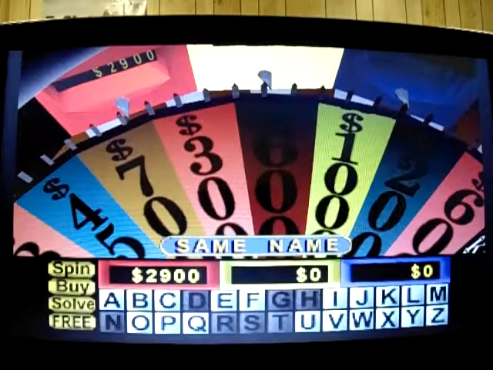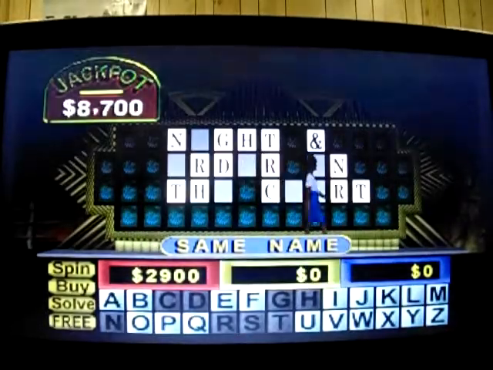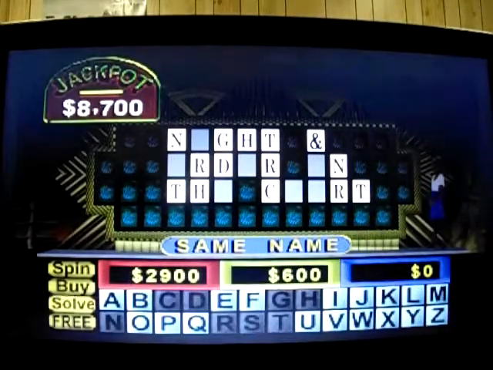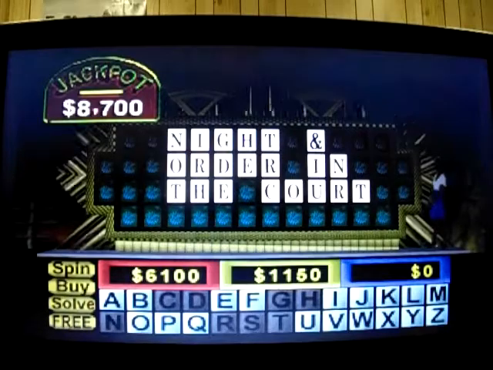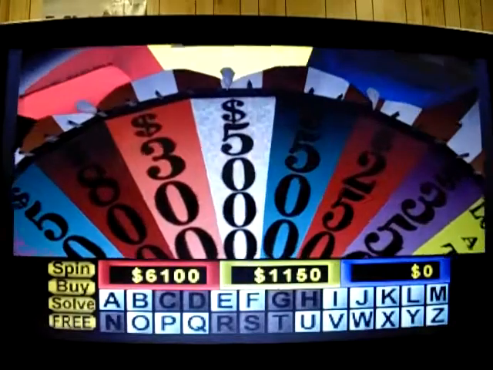600. C. Yeah, is that one C? So you're going to solve? Yep. It's like nine in order in the court. So starting with 600, I'm still in the lead with 6,100, and it's up to 1150. I played the rest nothing. So we're moving to round four, which has the $5,000 space on the wheel.